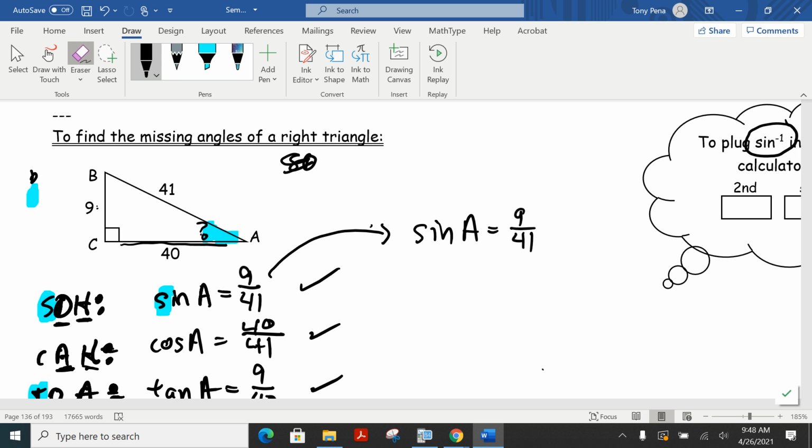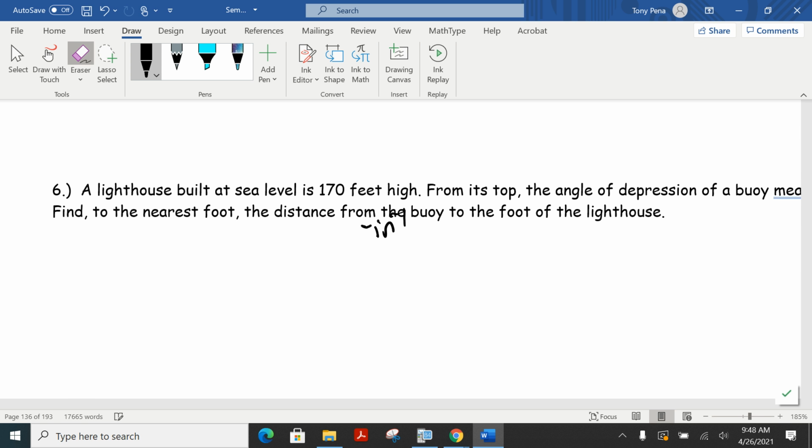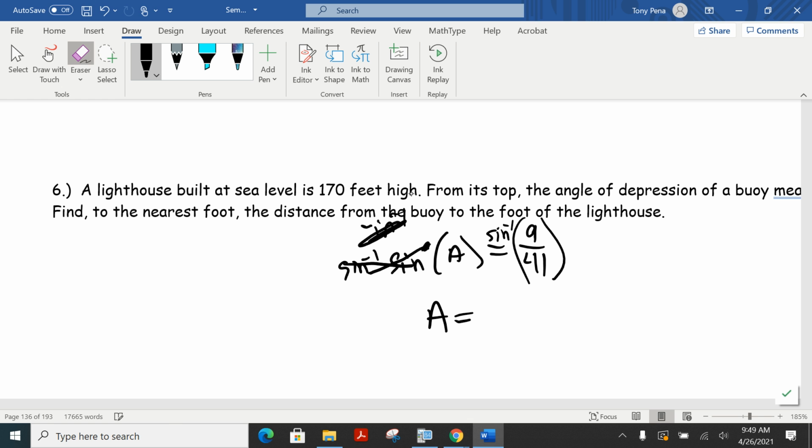So what we want to do, and you can think multiplication, it's not multiplication, but if I take the sine of this side, what was that fraction? Sine of A equaled what? 9/41, is that what it was? Yeah. All right. So to get rid of that, you're going to do the inverse sine of both sides. You don't really have to show that on the left-hand side, but on the right-hand side, you now need to do the inverse sine of 9/41. The only way you're going to get this inverse sine is going to your calculator, and it's the second function on your calculator.